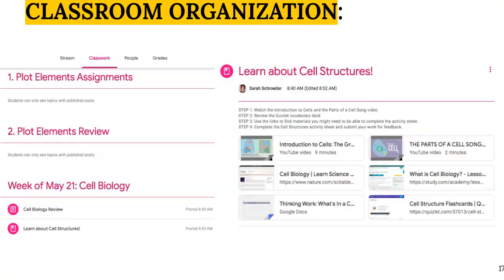We can also think about our classroom organization. So one way you can organize your classroom in Google Classroom or in any learning management system like Canvas or Schoology that you might have access to is considering using headings, considering chunking different assignment pieces together, using things like classwork topics to organize your content in Google Classroom, or using module structures in Canvas that chunk key pieces together.